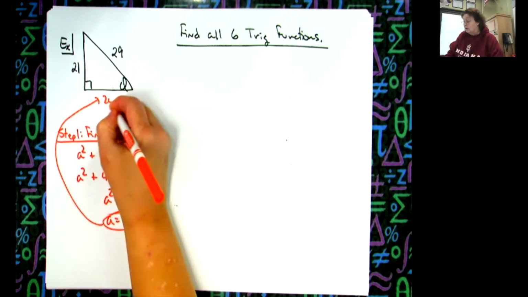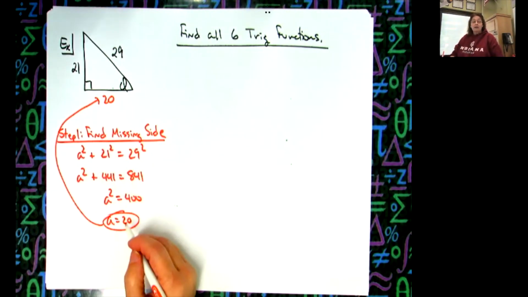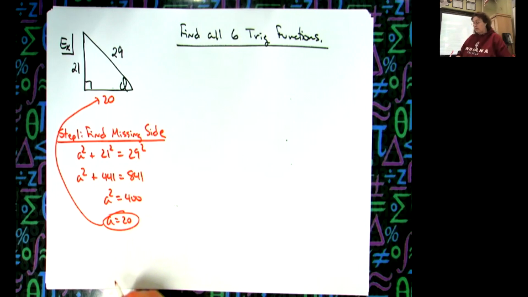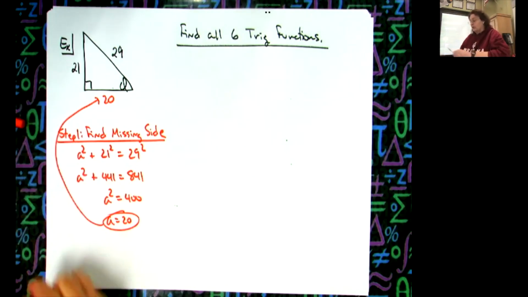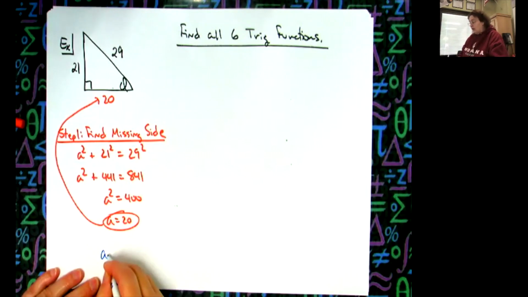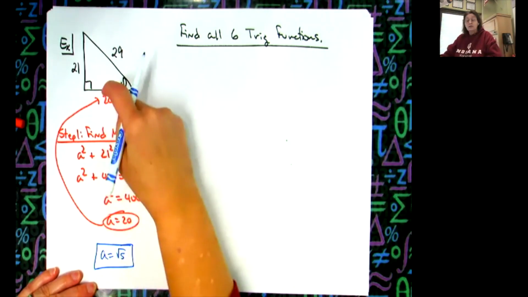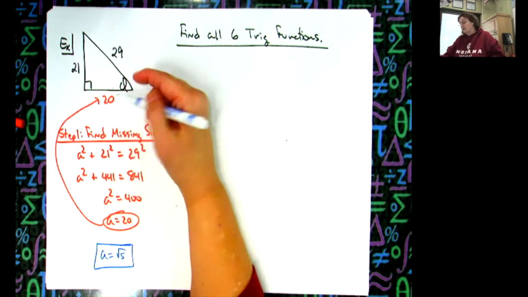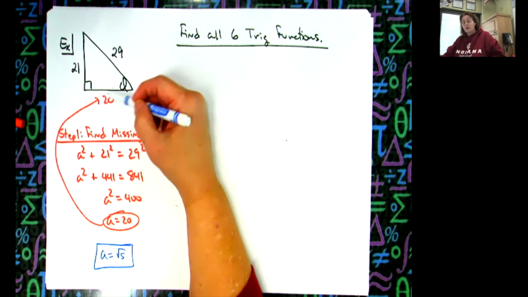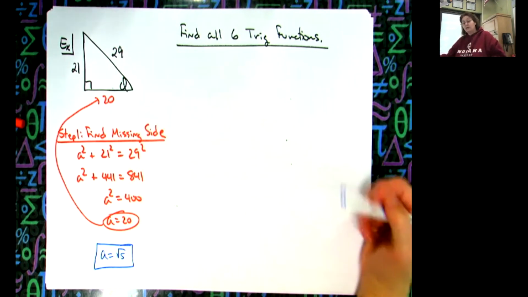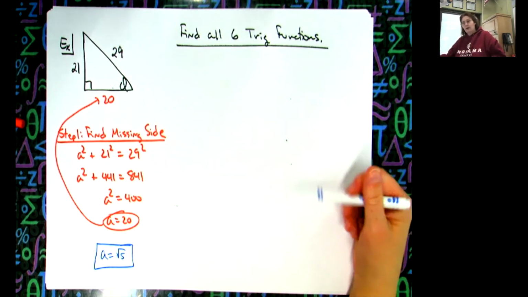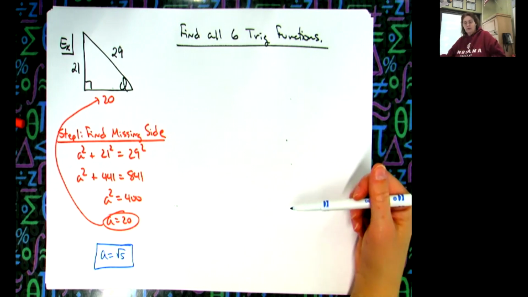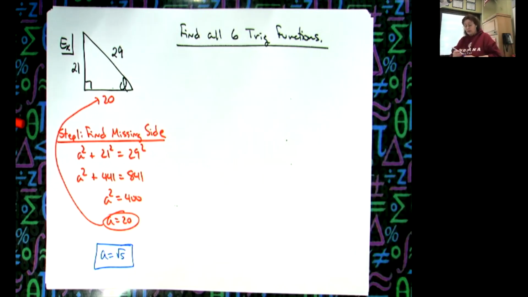But if this number had not turned out to be a nice square root right there, let's switch to a different color so you don't think it's part of this problem. If I would have got a equals square root of 5, I would have left it as the square root of 5. Don't try to take that to a decimal. Don't try to simplify. Don't try to do anything with it. Leave it as a radical, and then you would have radicals in your answer. If the radical comes up in the bottom, then you could rationalize. But if the radical's on the top, you would just leave it alone.